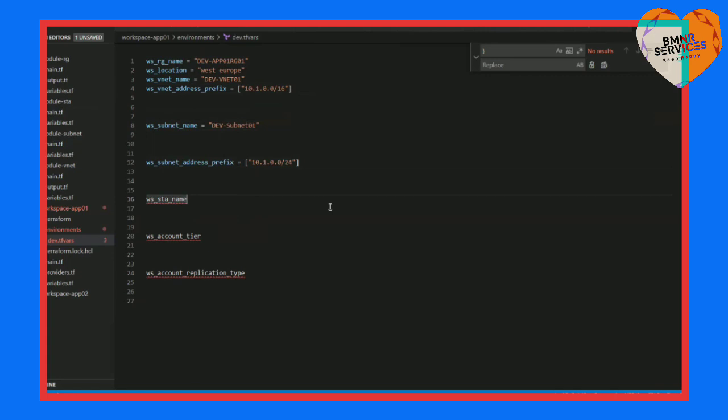So storage account name, give anything, but dev app 01 STA 001. I don't know whether this will be accepted or not, we'll see.